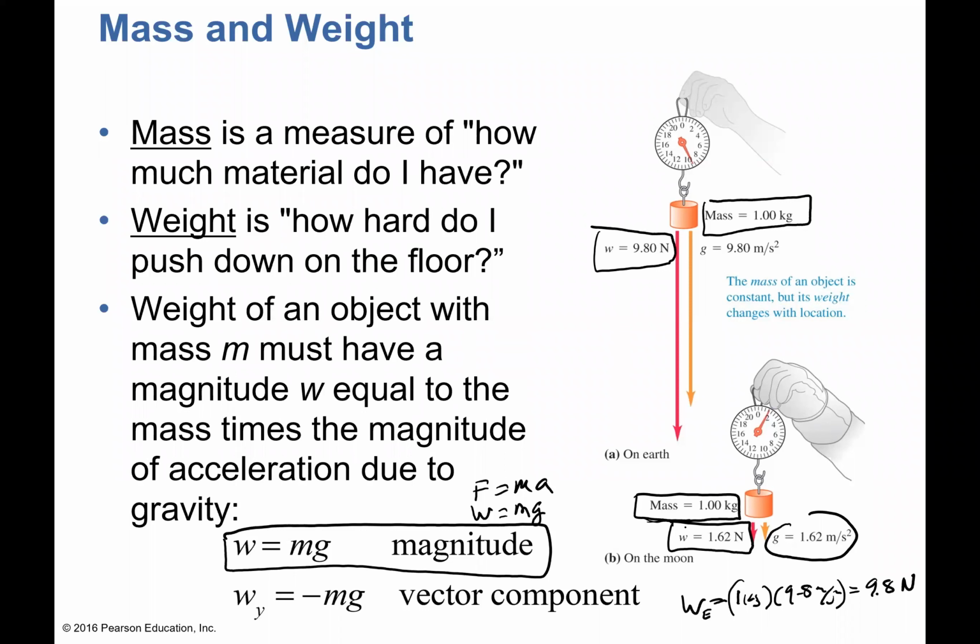You have to look at it in terms of g being different everywhere, and then weight will be different depending on that quantity g. Mass doesn't depend on g, it's just an intrinsic property of the object, and it's going to be the same everywhere. Sorry, you don't calculate it, you just measure it. And you can assume that you measure the mass on Earth, and everywhere this object is going to have the same mass.